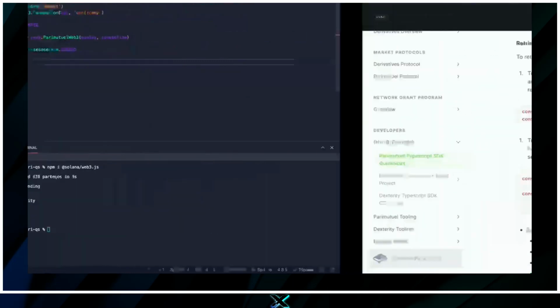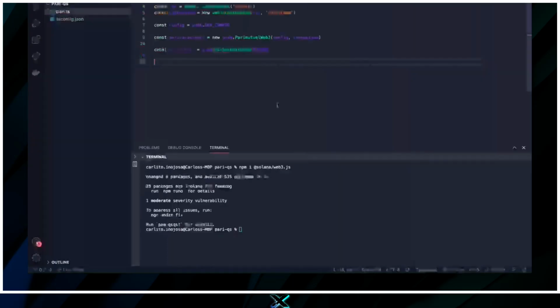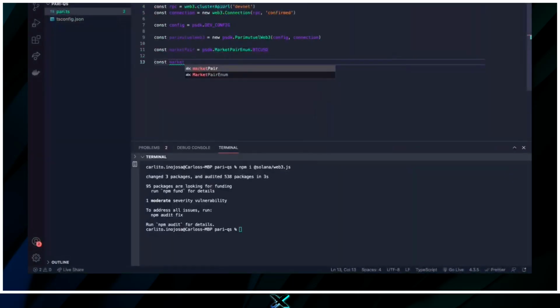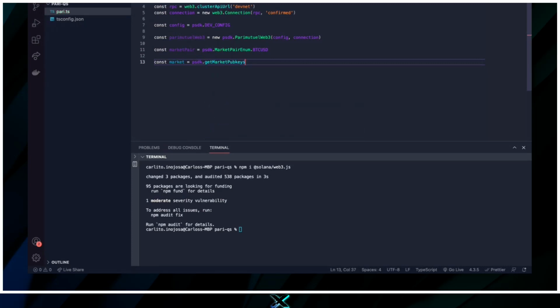Then we're going to do our get markets. We're going to do const, get, equals, the market pub keys. All the pub keys of our markets.